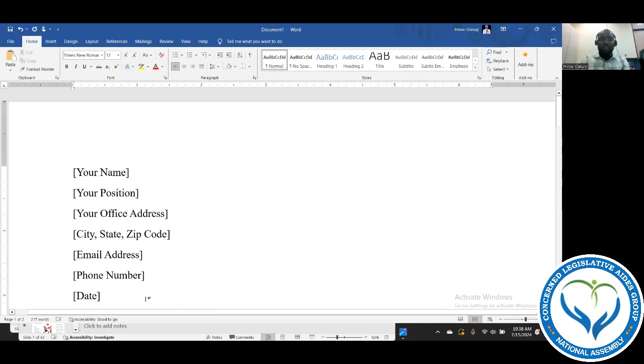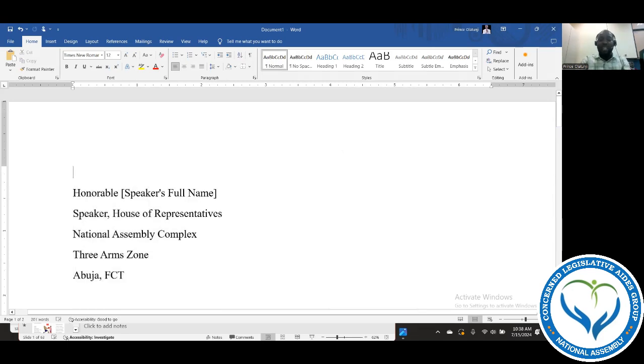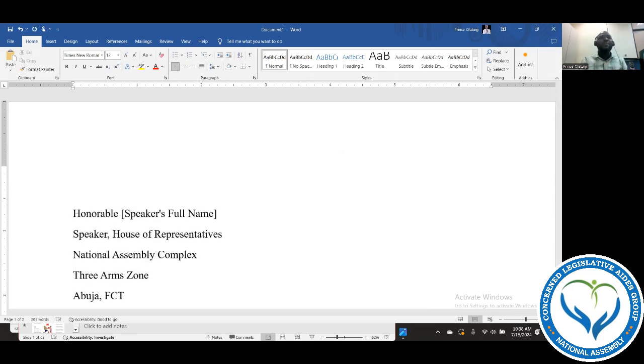And when you're using a block style, another error that we are seeing in most of the letters being typed in assembly is that many people don't put a code. They don't put the code. And that code is very easy, and also very important for you to monitor the letters. Like for instance, you can determine the code yourself.